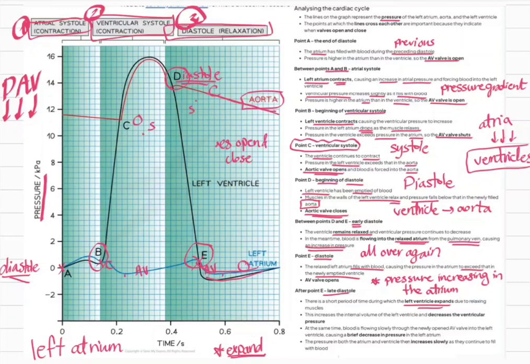And then early diastole starts with the ventricle remaining relaxed, and the atrium fills with blood. The AV valve is going to open. Then we have late diastole. I hope you guys got what we've been studying. And the left ventricle here expands due to the relaxing muscles. The muscles are so relaxed that it's going to expand further and further. Do you get what I mean? It's going to expand even more because the muscles are relaxed.